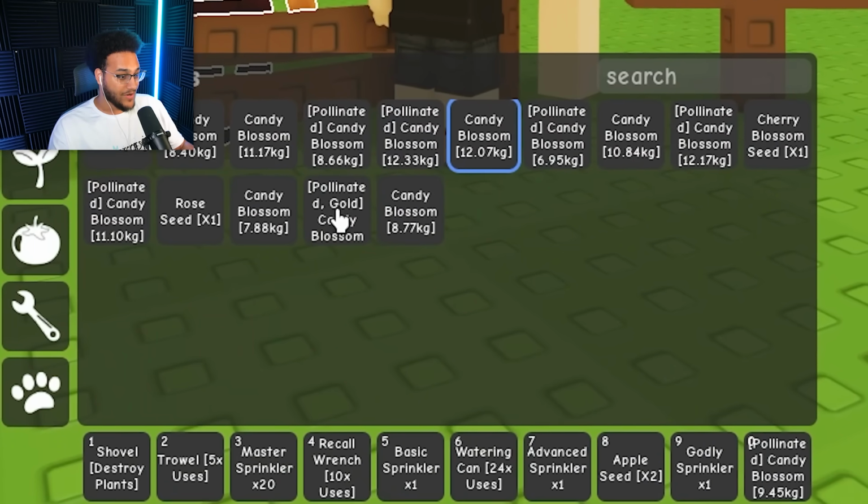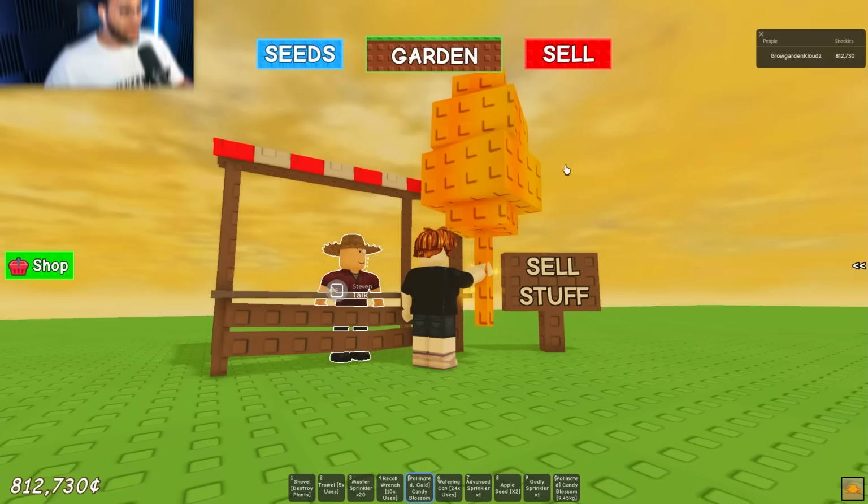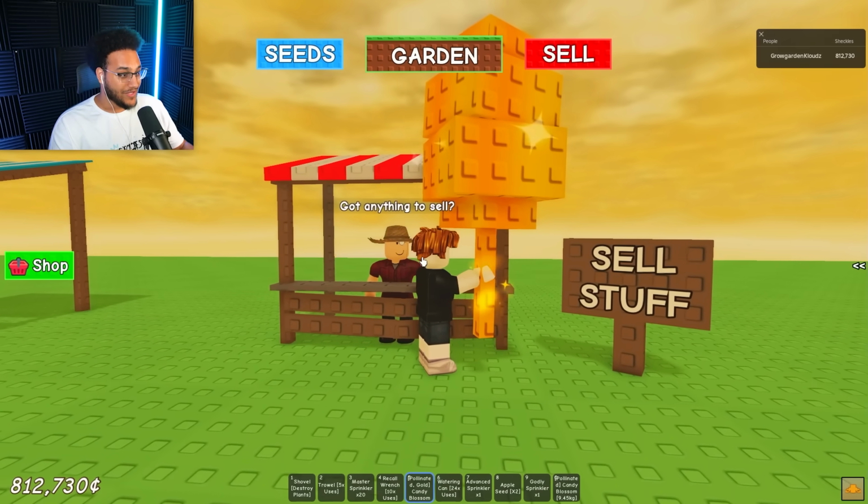Okay, what about this gold one? This gold one's gotta go for something crazy. Pollinated plus gold. Yo, this is gonna go for insane. This is gonna go for crazy, bro. 74 million. Without even trying. Yeah, we're gonna reach 1 trillion pretty easily in this video.